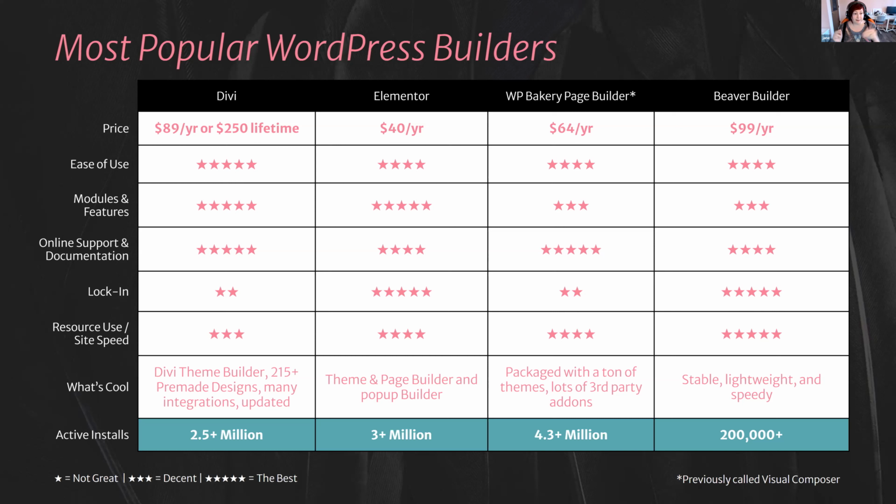So at the top, we have prices. We have $89 per year for Divi or $250 for lifetime. Now Divi is sort of an interesting model because you can get Divi under your Elegant Themes subscription, and that's $89 per year. Not only do you get the Divi theme and the Divi builder, but you get a lot of other stuff for your money as well. But if you don't want to worry about Elegant Themes and you just want Divi for life, you can pay that $250 lifetime fee.